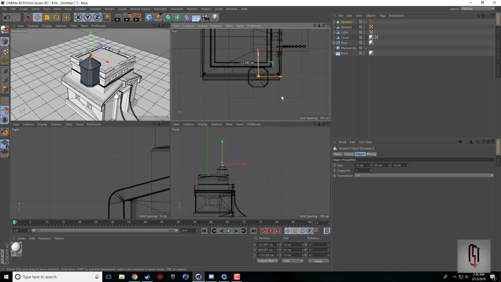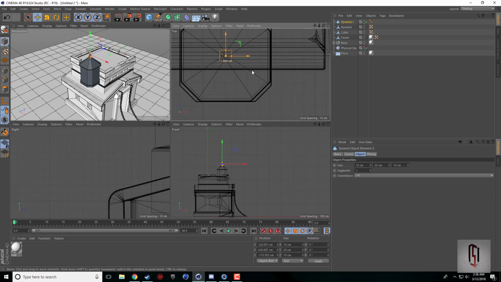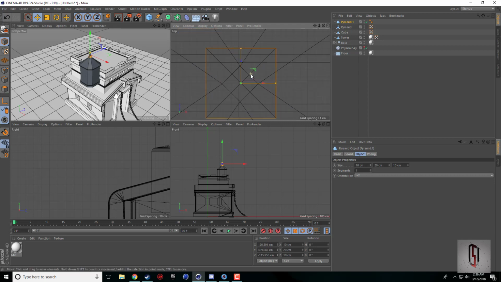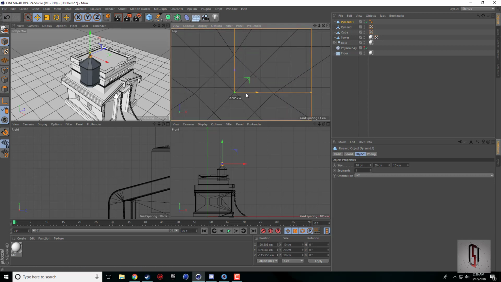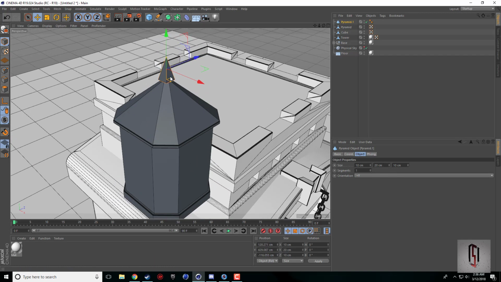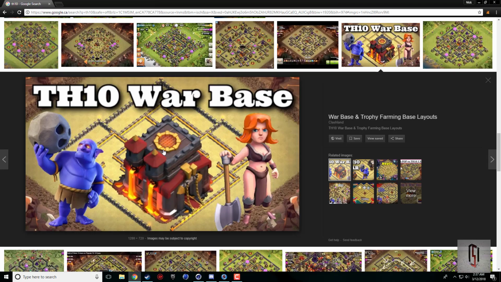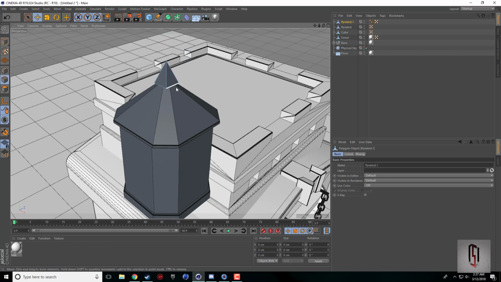Roughly place the point here. You can center it by placing the lines on the intersecting corners here. So now it's centered. We can make the bottom 15 by 15. And it is rounded, so we'll make it editable.